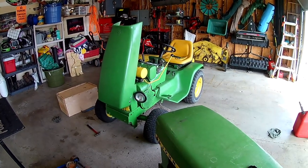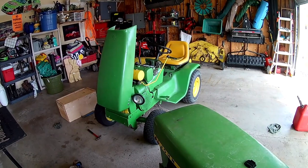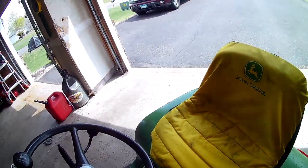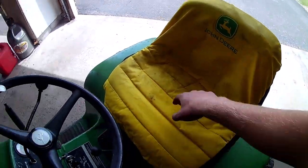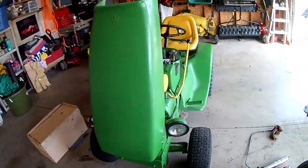I enjoy running this tractor. Got a good seat on. You know it's the wrong seat for the era. I mean, granted, these seats wear out, and this one's cracked and falling apart. It's coming undone from the pan. I want to see if I can find someone to reupholster it and remake the whole leather, versus John Deere up in here in the same style. I want to see if I can find someone that can do that. Then I got bragging rights.